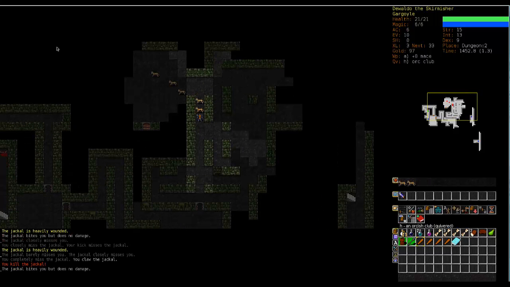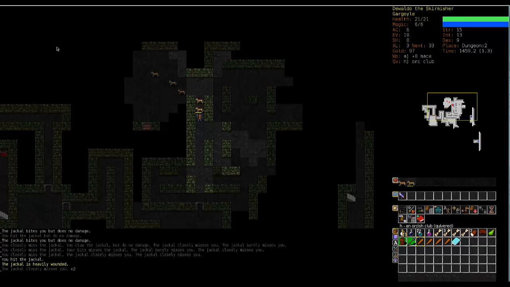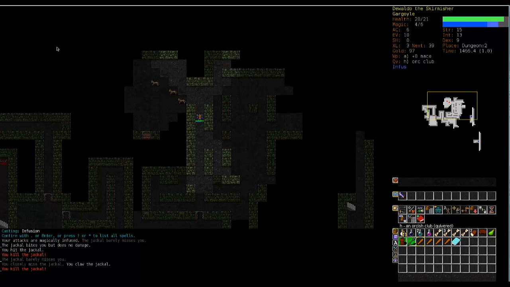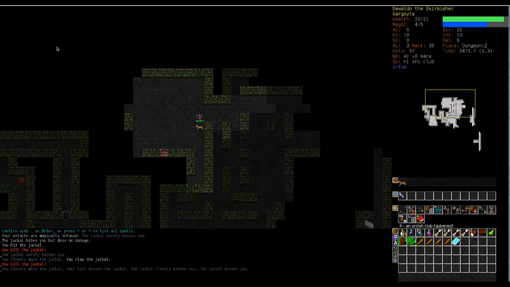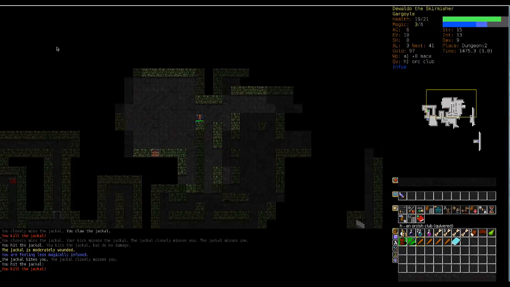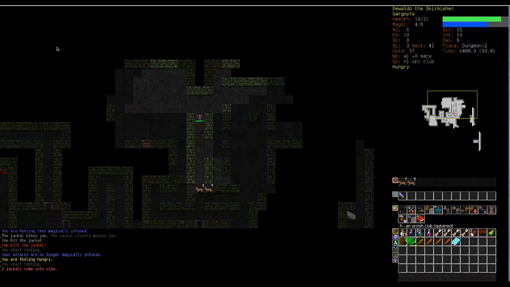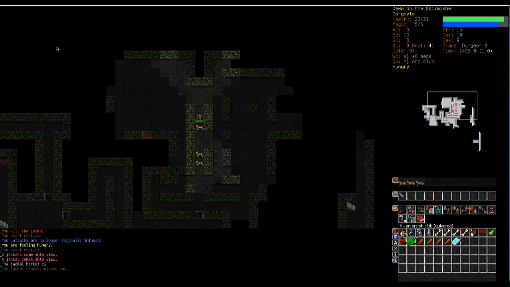Now, late game, let's get in a nice corridor. I haven't been thinking too much about what I'm going to do late game. There we go. I popped that infusion. Very good for clearing out lots of enemies. Oh man, just tons of jackals.